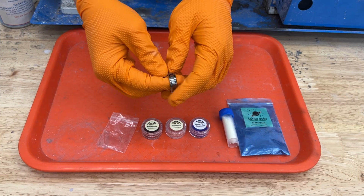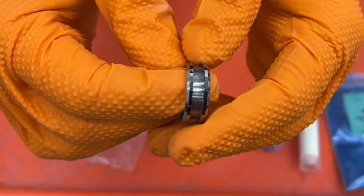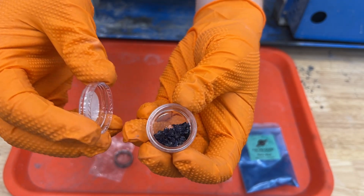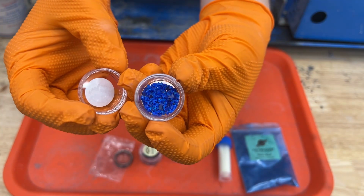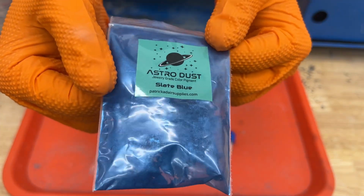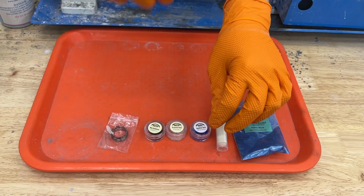Okay guys, so this is what's coming in your box. This is a tungsten ring blank, 8mm size. Then we have blue sandstone, diamond dust, and Egyptian blue opal. Then we have the blue glow powder and slate blue color pigment. And some of these you'll be able to crush up a little bit finer for this ring.